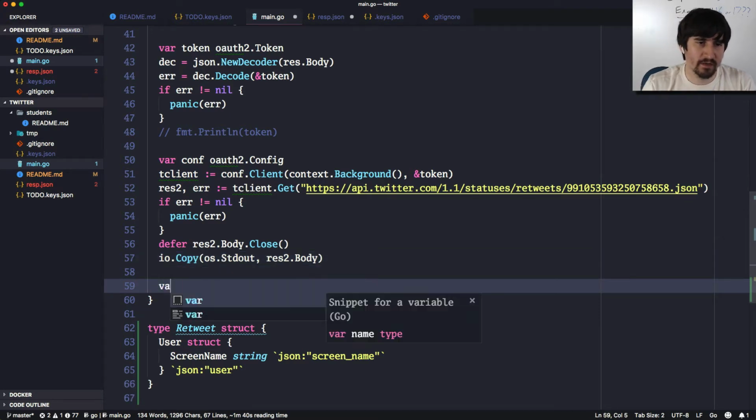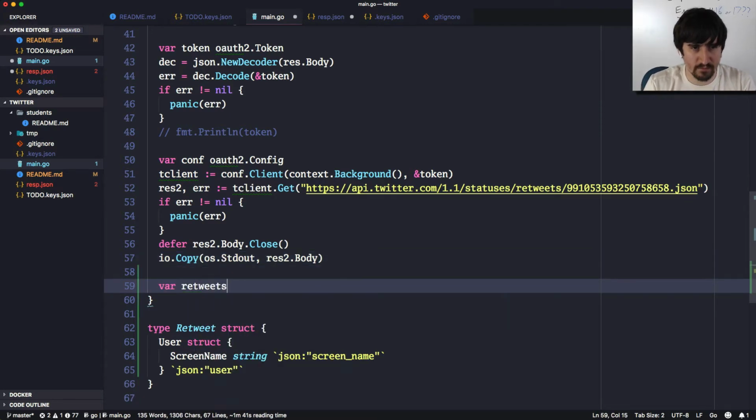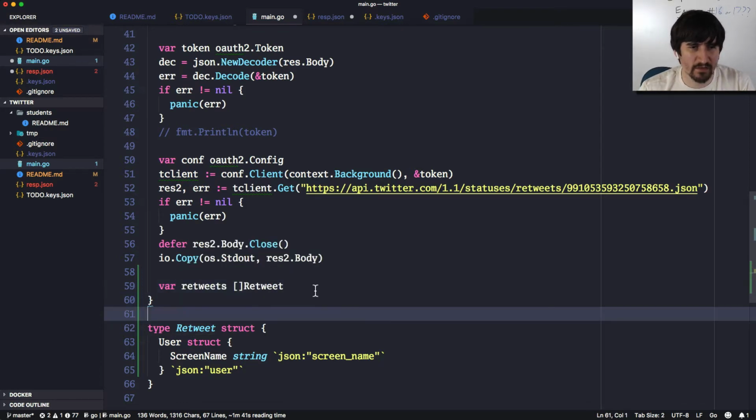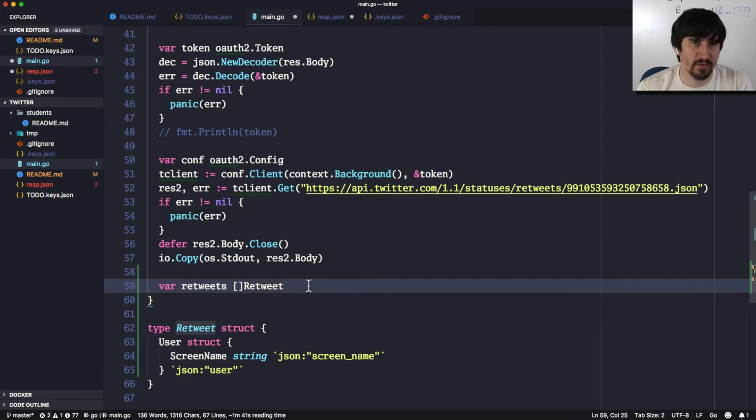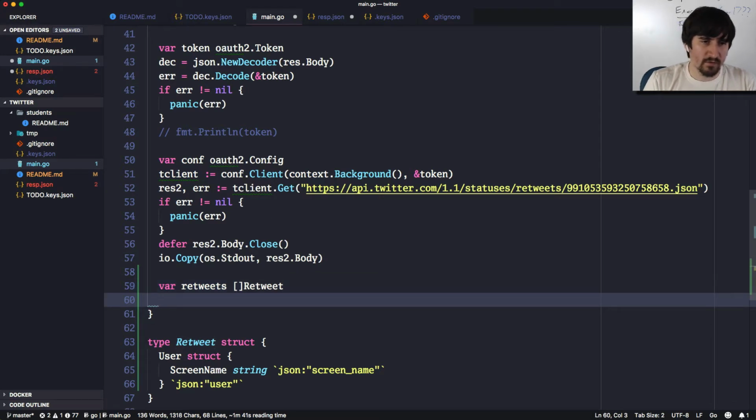So I'm going to first say var retweets, a slice of retweet. And I'm exporting this type. I don't think it really makes a difference because we're in the main package, but eventually that might make sense, or it might not. We'll sort of have to see if we pull all of this code into its own package. So we've got this slice of retweets, and then we're going to do a new decoder.